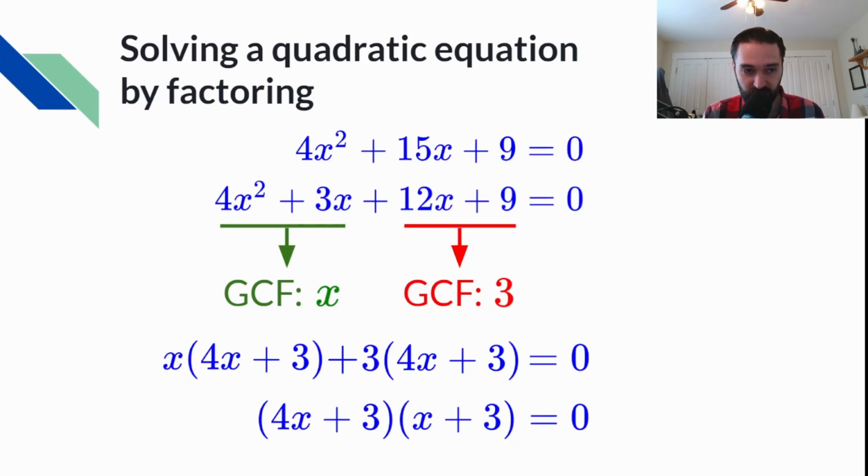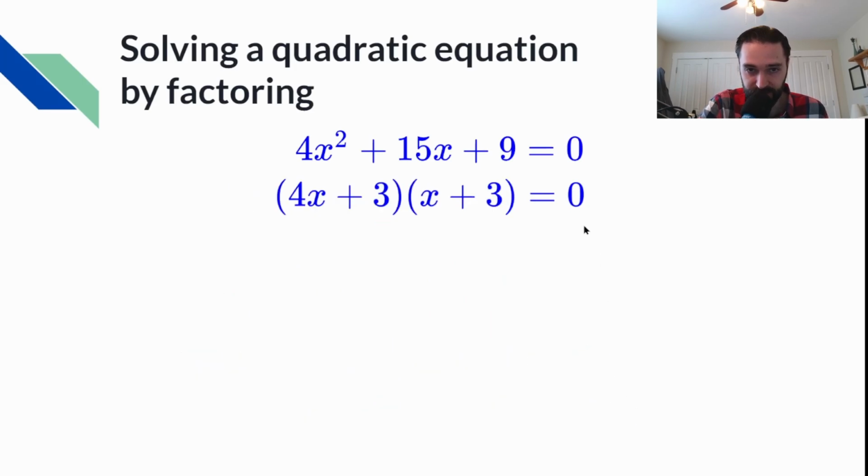If that last step is tripping you up, if this process doesn't make sense to you, I encourage you to go check out the video titled Factoring by Grouping and the AC Method. That's the 15th video in this playlist. So let's take our original equation and our factored equation to the top of the screen. We factored the left-hand side successfully. That took a lot of work. The AC method takes a lot of work, but it works. It gave us what we wanted.